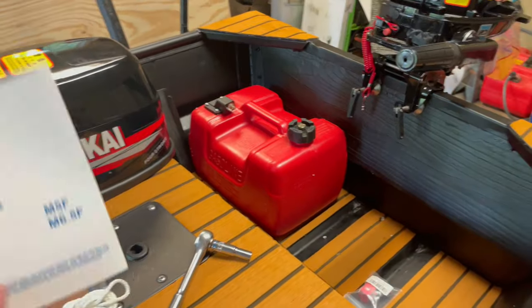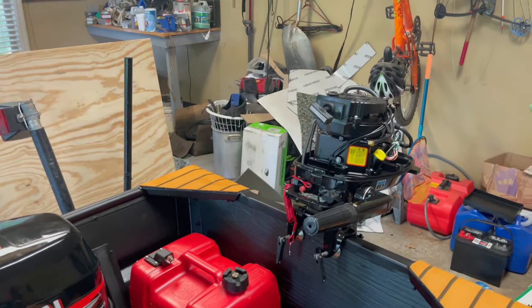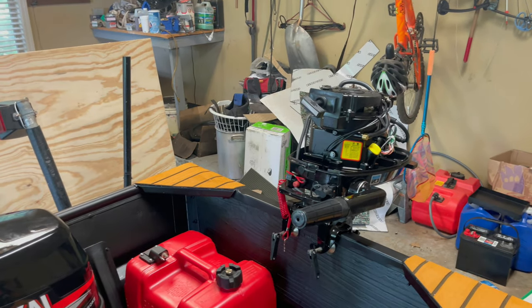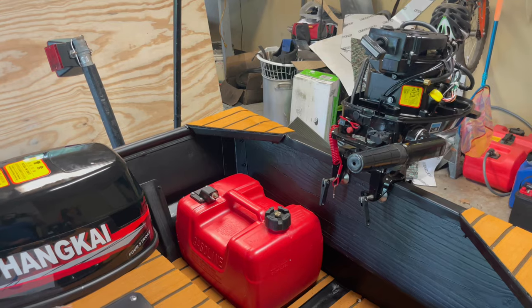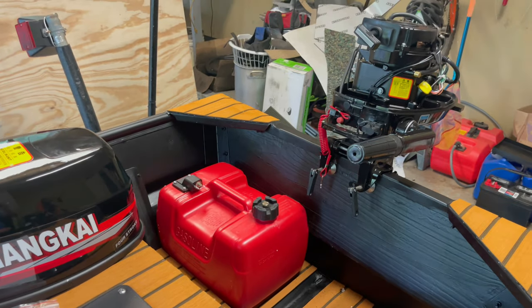All right, we added oil to it. I actually pulled it a few times to try to get some of that oil circulated in there, because on the dipstick it was showing a little bit high, so maybe by pulling it, it spread it out a little bit and got it where it needed to be. Next thing we need to do is go ahead and get some gas for this thing and then hook it up.